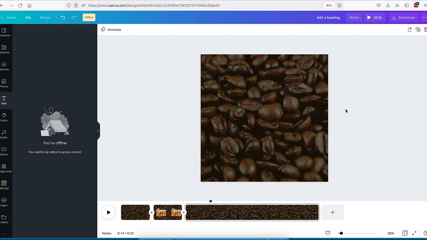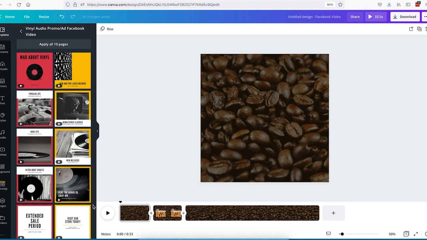Then I want to delete the text in the next scene and have the video continue without the text. I'm keeping this empty background scene for later since I'm planning to use it in the last part of our video. Okay, let's preview what we have so far by dragging our marker back to the start of our video and clicking on the play button.